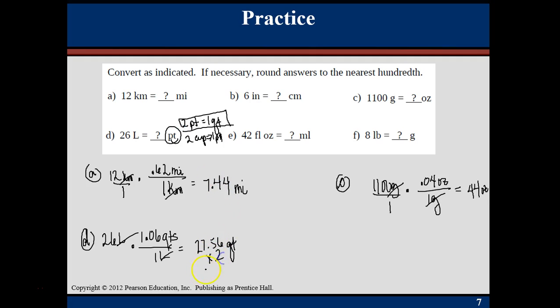If I say times 2 and get 55.12, now I know how many pints I have. So I had to kind of do two conversions there. You may have access to more conversions than I have on that one slide. Pause the video and see if you can find b, e, and f.